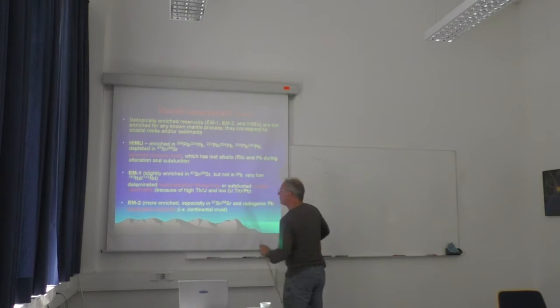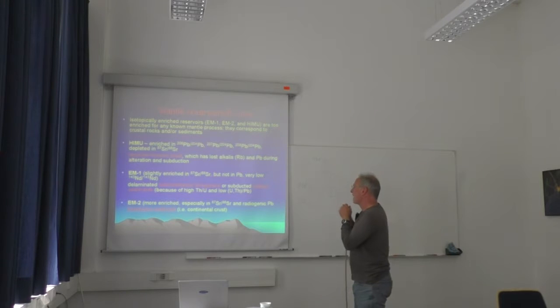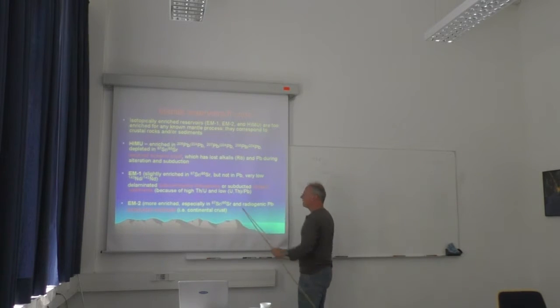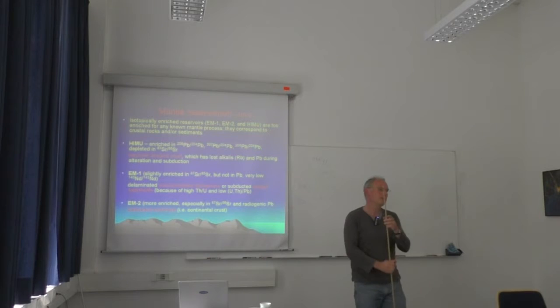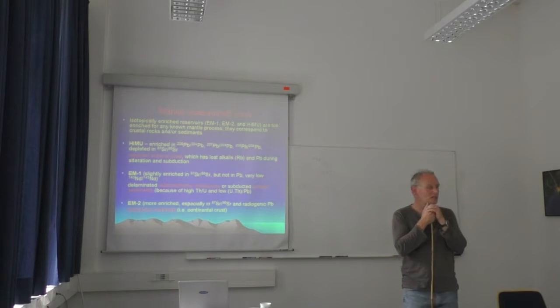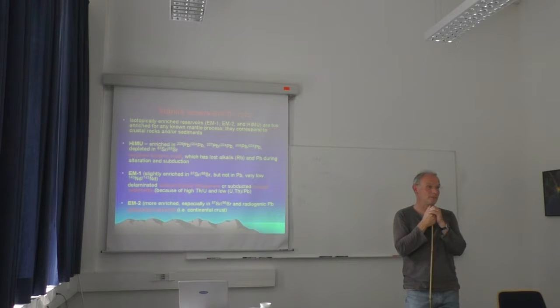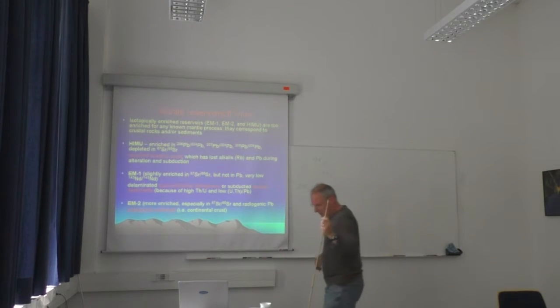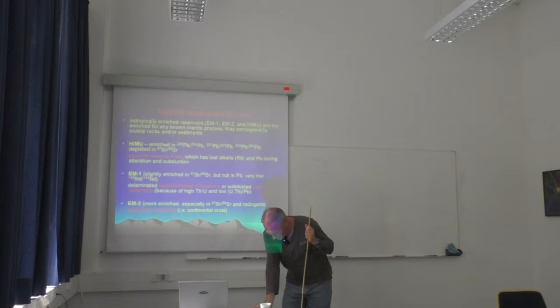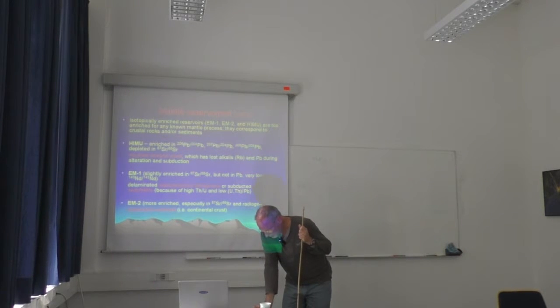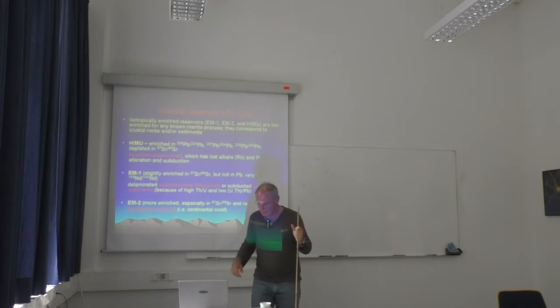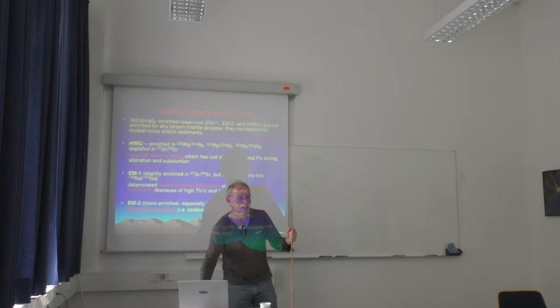And the EM2 component is unique in that it has the high strontium ratio, and the only reservoir which can explain that is continental crust, or the sediments derived from it. So these are the contributions of material into the mantle. And yeah, at the end we will look at the model of how the mantle looks, and where we may find all this material. But before we do that, let me continue with the lead story.